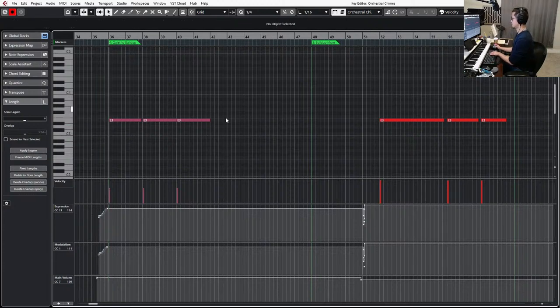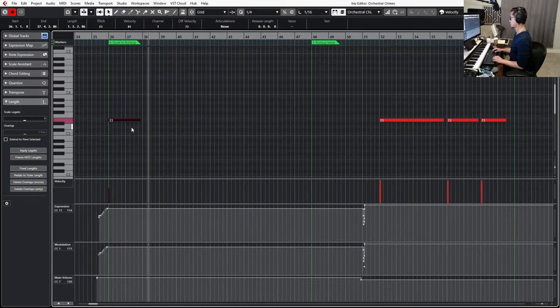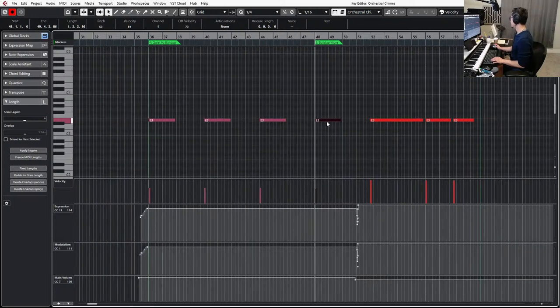So what if I just put it on the first one? Or not on the, let's see, what am I trying to say? Maybe we'll put it on every new section. Dun, dun, dun. So like right here, every four measures. Oops, like that. Let's try that. Quiet though.